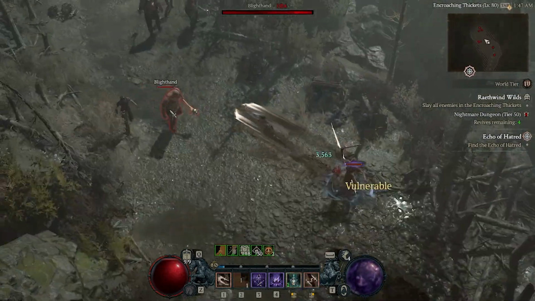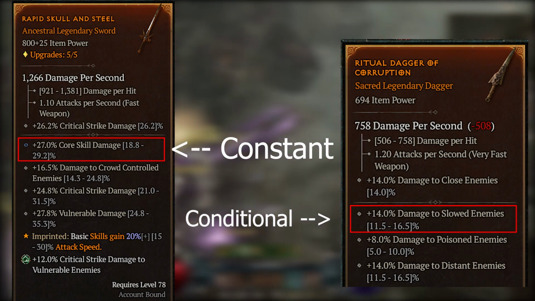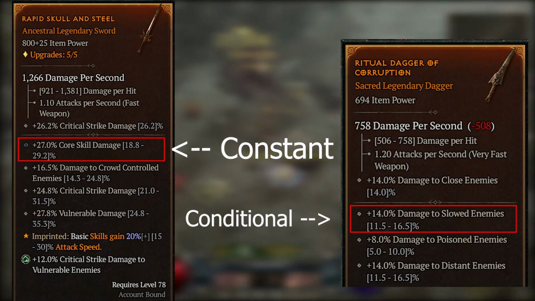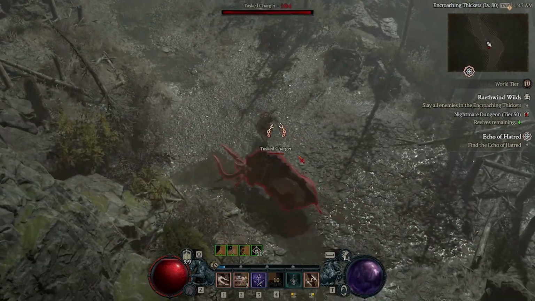What I mean by conditional is if you have % core damage and compare it to % damage to slowed enemies, the damage to slowed enemies would be conditional and is not a constant source of damage increase, as opposed to core damage, which is in fact a constant increase to your core skill.